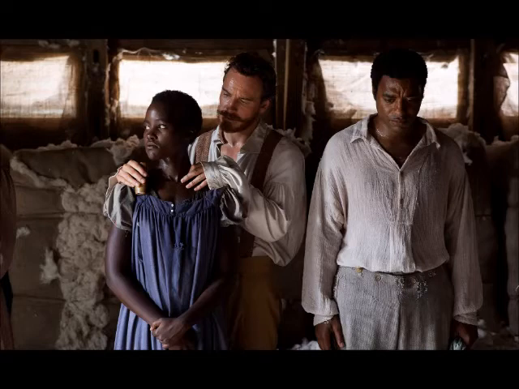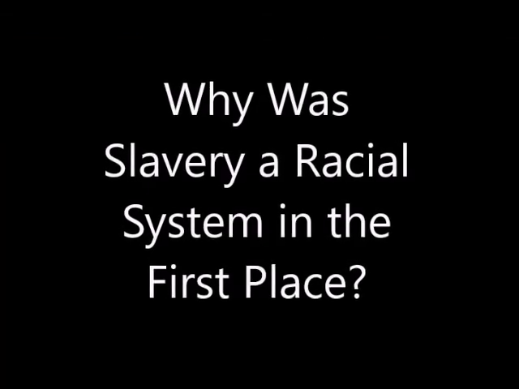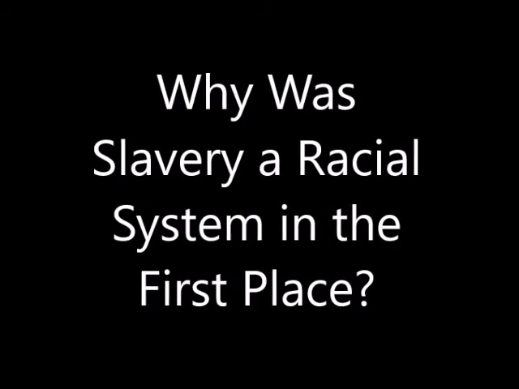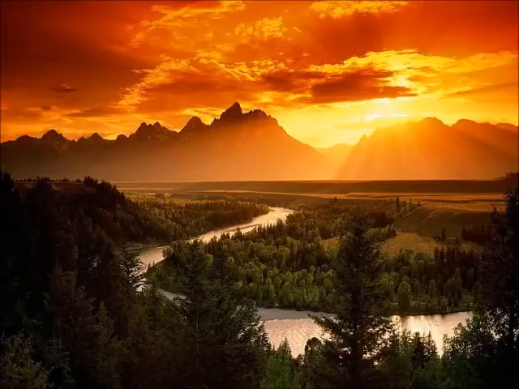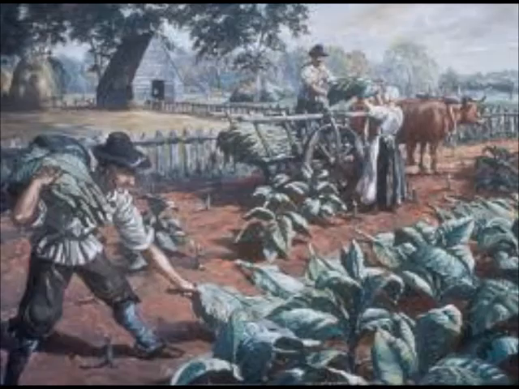But let's go back one more step to question 3. Why was slavery a racial system in the first place? The answer to that question goes back to another basic premise of the United States, which is that unlike Europe, the United States was a place where land was cheap and easy to get, while people to work the land were expensive and hard to get. Settling all the land Europeans claimed required workers, and these people had to come from somewhere. In the 17th century, most of them came from Europe as indentured servants.